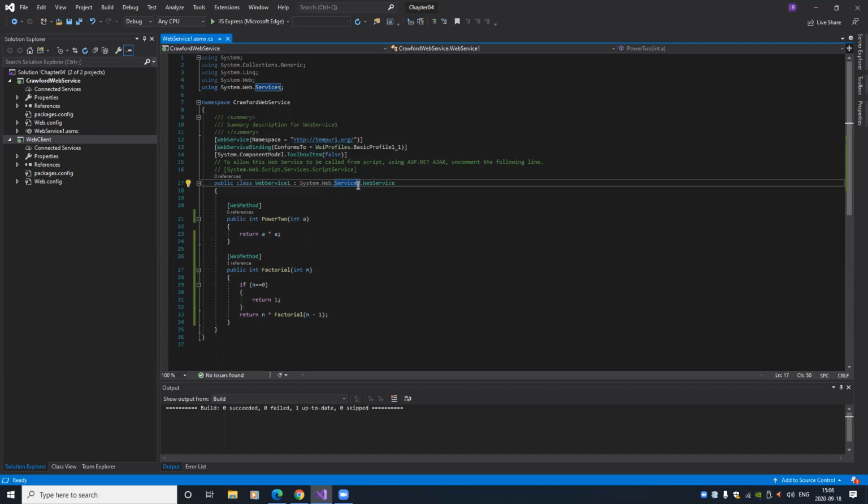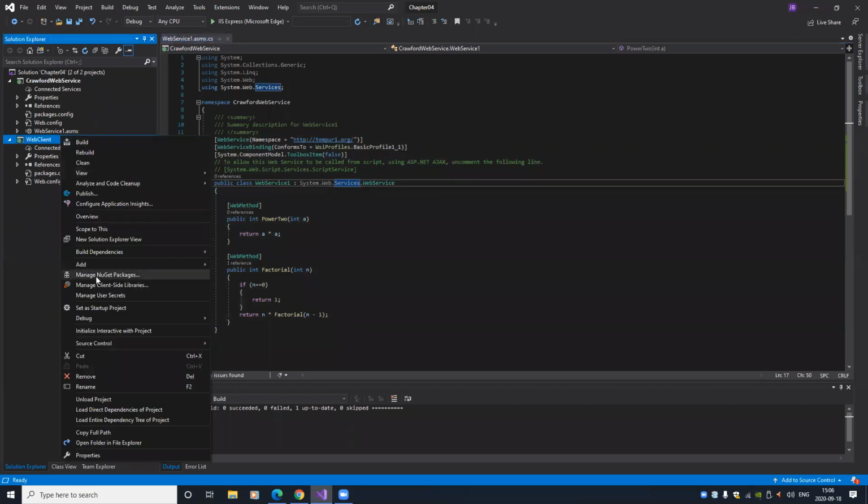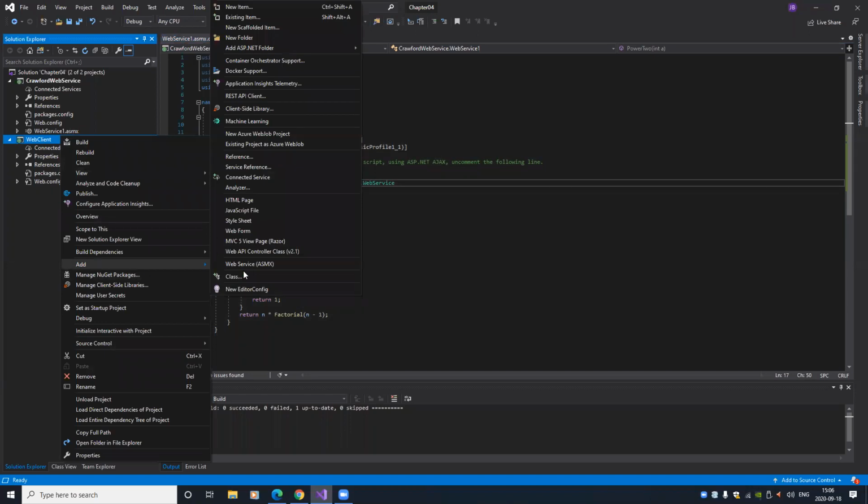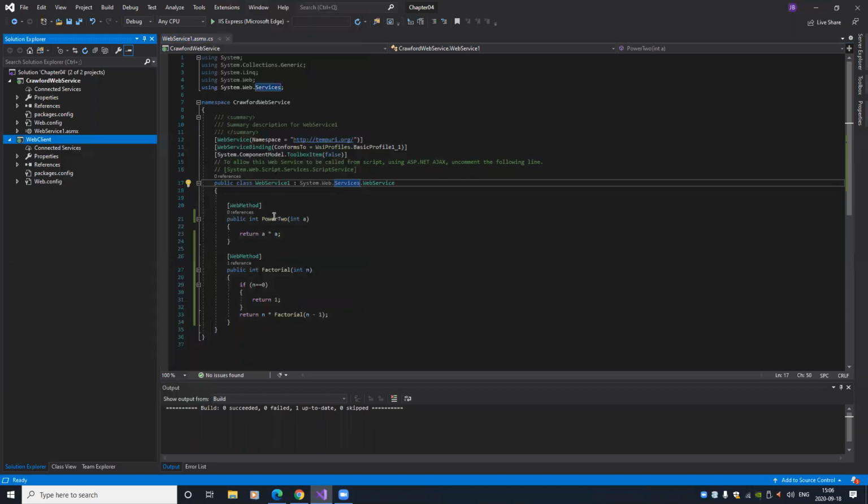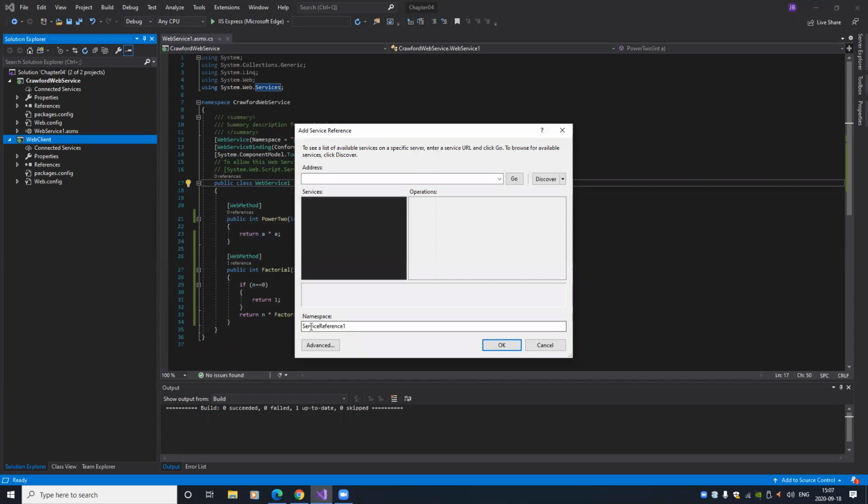So I'll tell you, in order to access a web service from a client's application, you have to add what's called a web reference. Okay, so it's quite easy to add a web reference. You just click add service reference. So it's a reference to a service. Obviously, not all services are web services. Well, not obviously. We learn about some other services at the end of chapter 5. But yeah, there are other services other than web services.